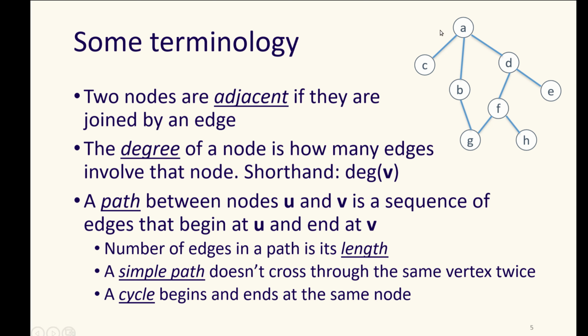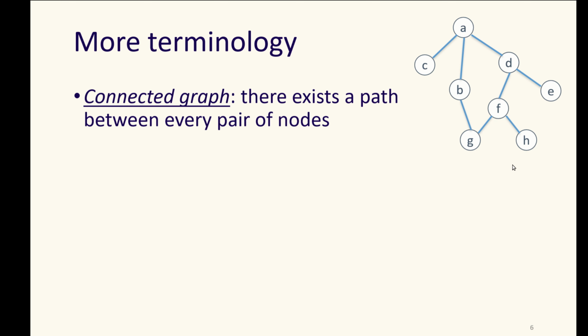And a cycle is what I just showed a moment ago, where you pass through the same node twice. So in other words, a simple path contains no cycles. A cycle is a repeated loop where we go through the same place twice, and we typically want to avoid those. In fact, there are many algorithms that are designed specifically to remove cycles from graphs so that we don't have to deal with them.